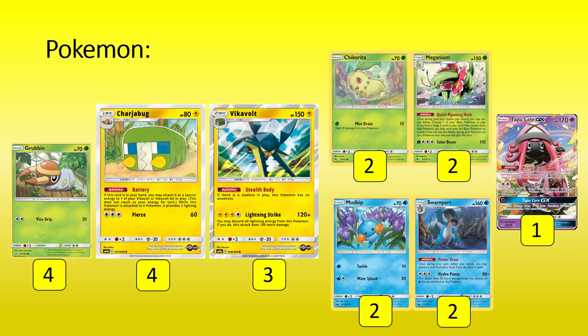We are just all in on the Vikavolts. We're playing three copies. We're actually not playing four. It's a very strange line to see of a stage two. You won't see this in any other stage two deck. It's normally like a 4-1-4 or something like that. But Charjabug, his ability, as I've already said, is vital for the deck. He is our four energy cards, essentially. And then three copies of the Vikavolt. We have a lot of Pokemon recycle in this deck, so three copies, I believe, is fine.